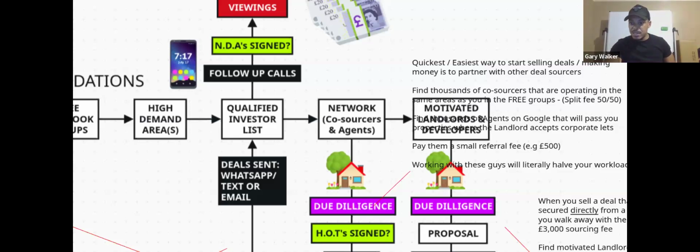Okay, Jamie said, do they ask what you are charging? I'm going to assume you mean, do the landlords ask what I'm charging the investor? Is that what you mean? Let me know if that's what you're asking, because that is a good question as well. No, they don't. I don't think I've ever had a landlord ask me what I'm charging, to be honest.